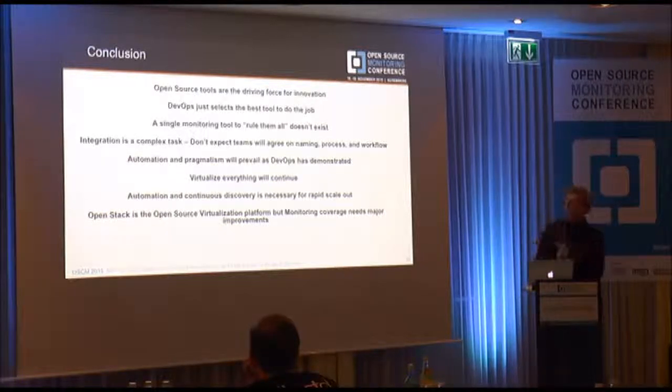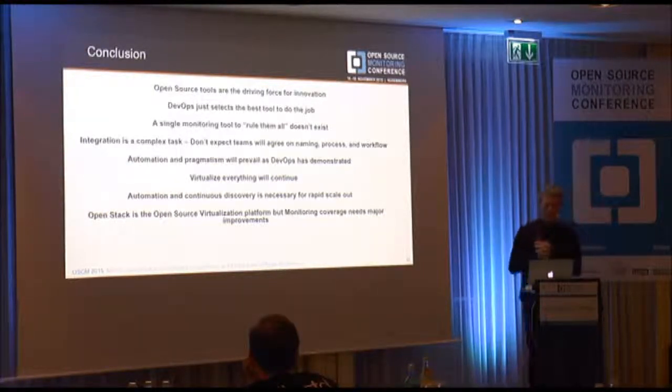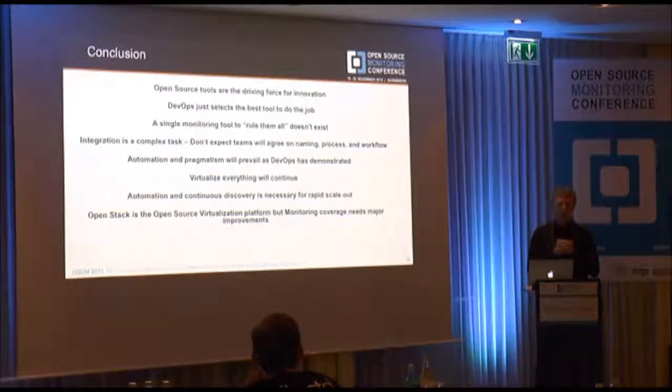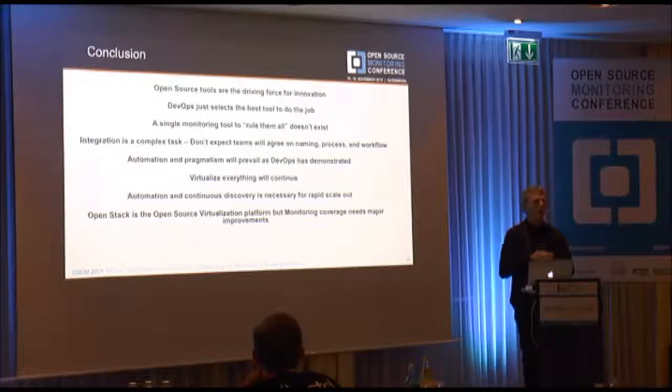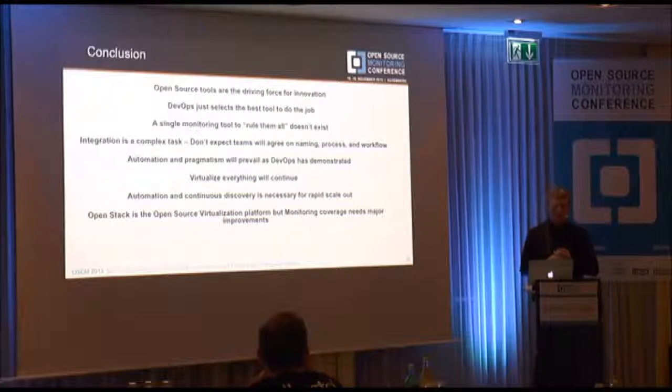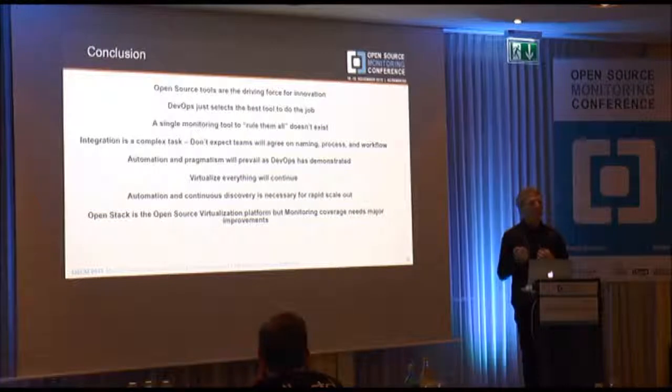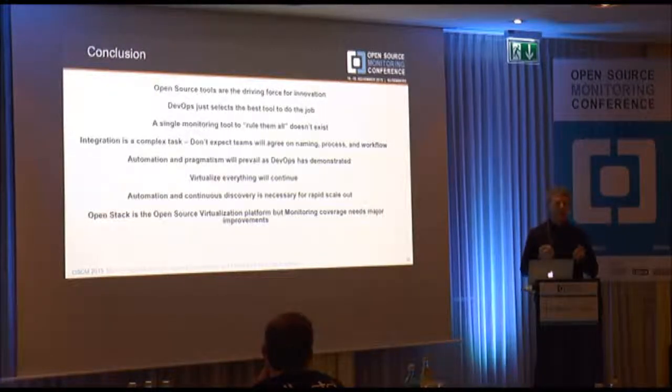So here's the last slide, the conclusion slide. What's really important is that open source tools are the driving force of innovation. All the things that we saw in virtualization, a lot of things came through open source tools and open source initiatives. OpenStack is a big one. A lot of the software-defined network and software-defined storage came through OpenStack projects, and it's now really the driving force. DevOps just selects the best tool to do the job. So it's the pragmatism of DevOps that's now the mode of operation in data centers and in IT departments.